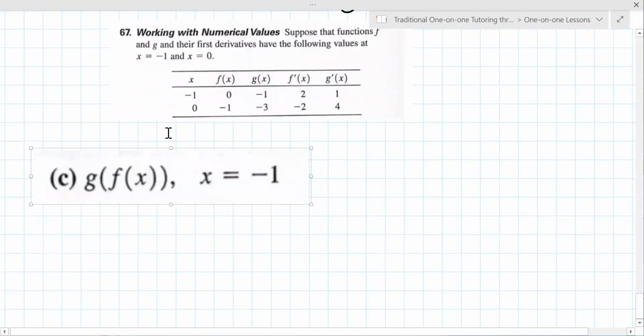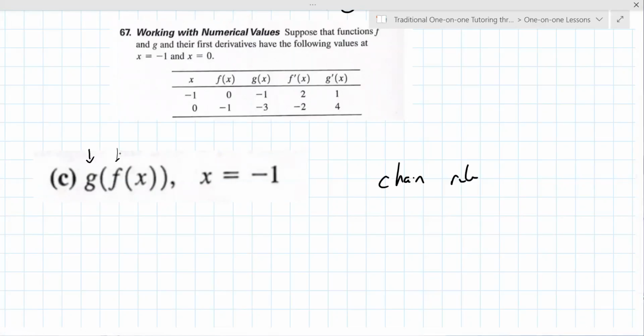So here, this is just complete chain rule, because you have an outside function and then an inside function. See if you can do this on your own, and then I'll jump in and help. This will be a good one for you to try. Well, do you not start with the power rule? There are no exponents here. Oh, okay. That's why it's pure chain rule.